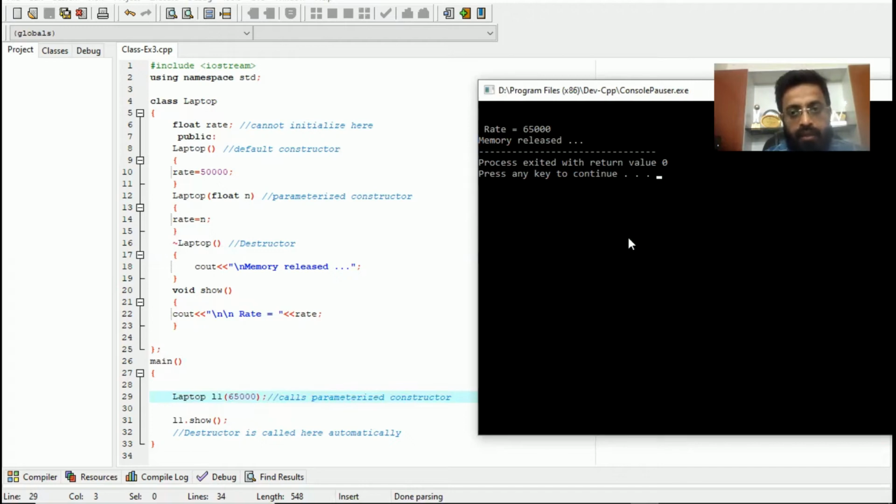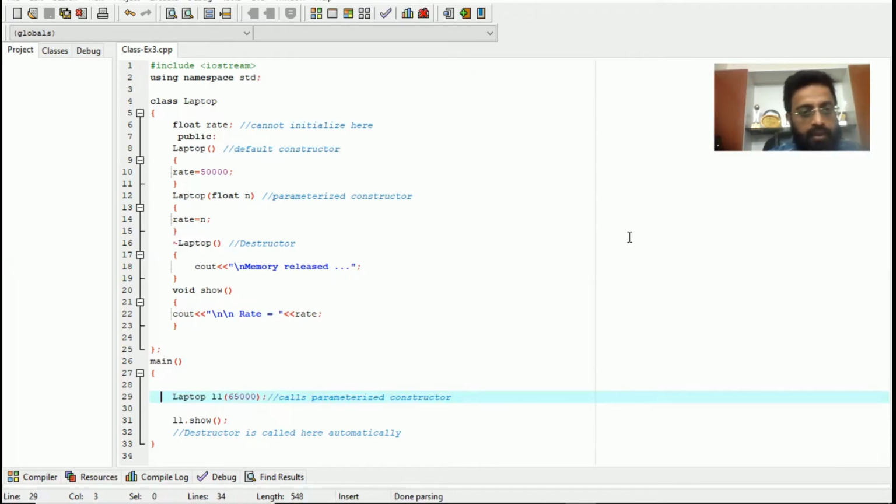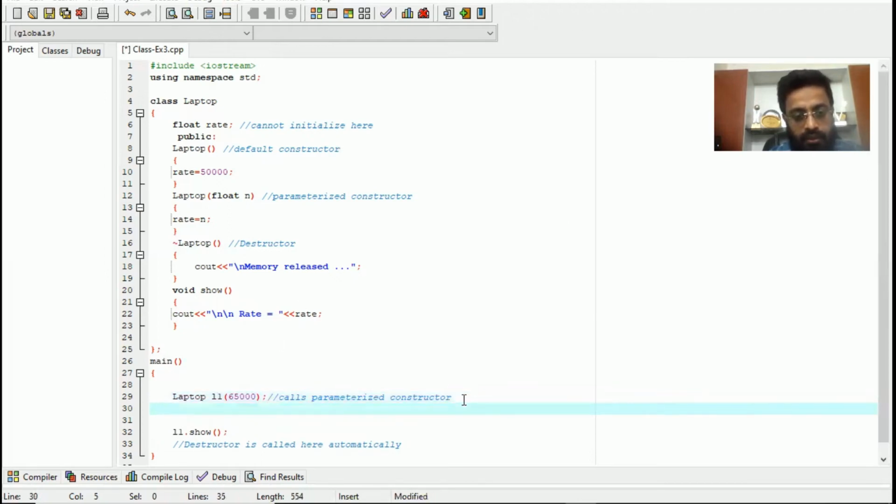Now, coming back to the program, we'll do some changes in this program. Suppose I create one more object here, laptop L2. Let us pass the value 75,000 to this object.